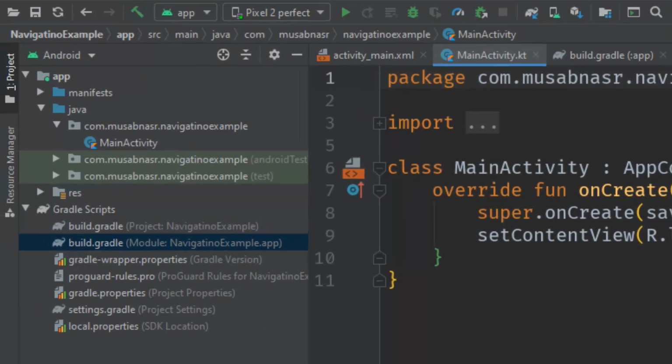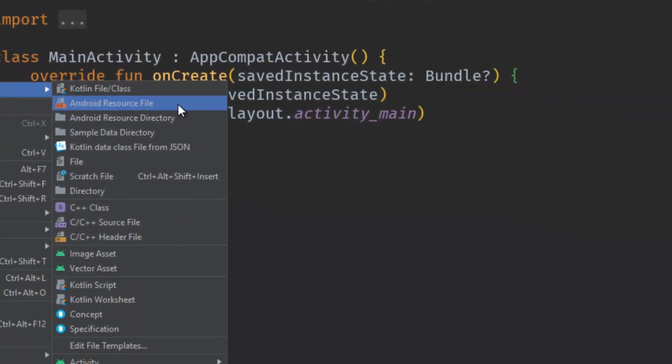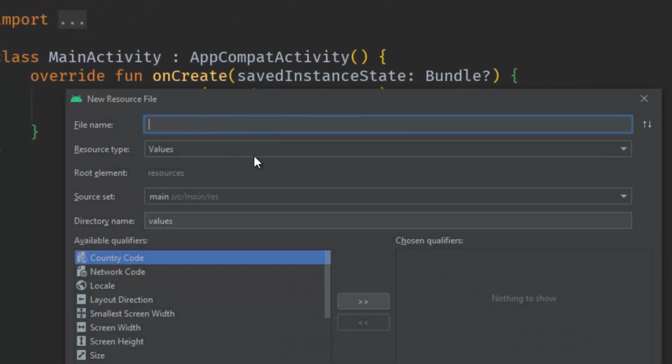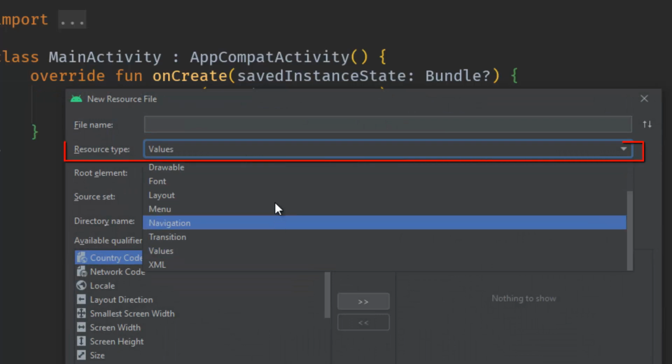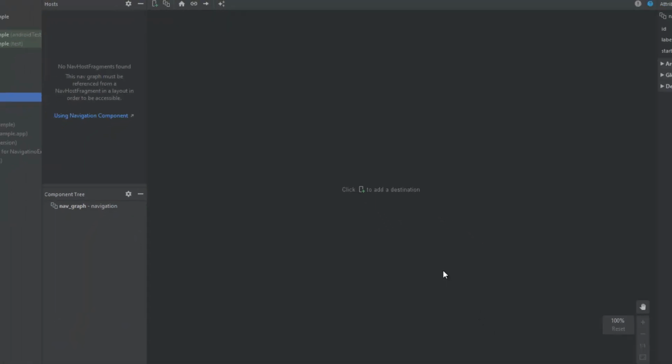So now let's get back to Android Studio, go to resources, and from here right click, new, choose Android resource file, and from the resource type next to navigation is selected and call it nav_graph and click OK, and this will create an empty navigation graph for us. As you can see, we have this text.